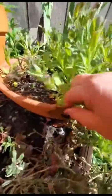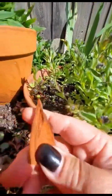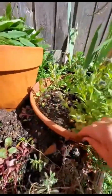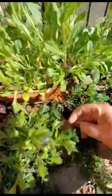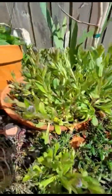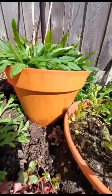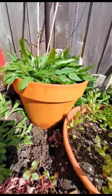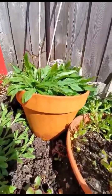Pot of pots. Same kind of thing as with the ceramic. I mean, it is a ceramic, right? But it's just a different specific clay that they use, the orange clay. And I did not treat any of these, so as the season goes on, they are degrading. That can look kind of nice and add to the charm if you like that kind of falling apart look, which is kind of pretty in the garden. But then you're also losing the life of your pot. So what you can do is, again, just seal the inside and the outside with a glaze, like a Varathane or something, an outdoor one, not an indoor one. And I add 2 coats, but you can just do whatever you feel is best.